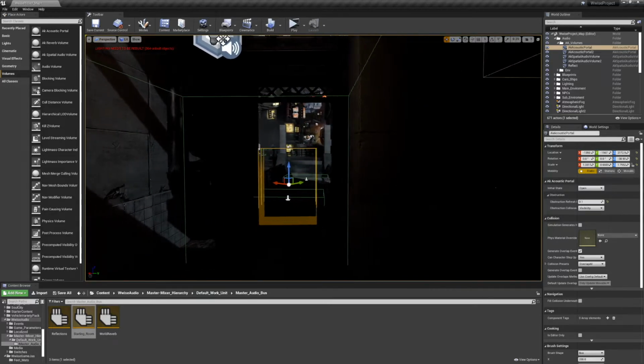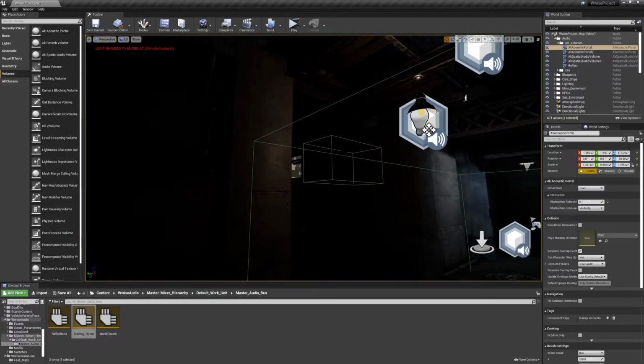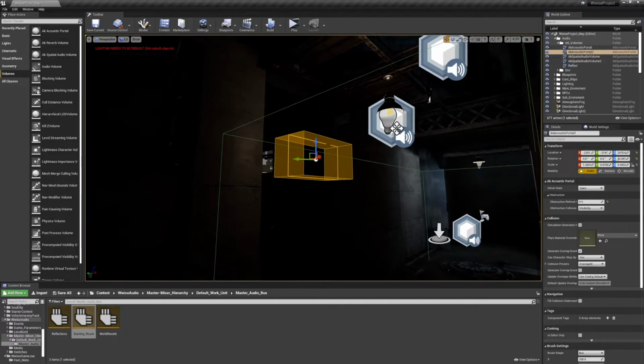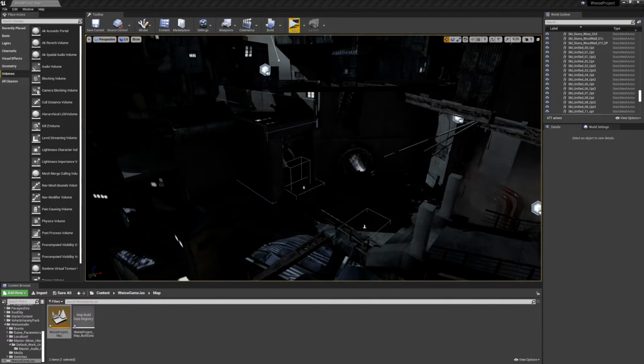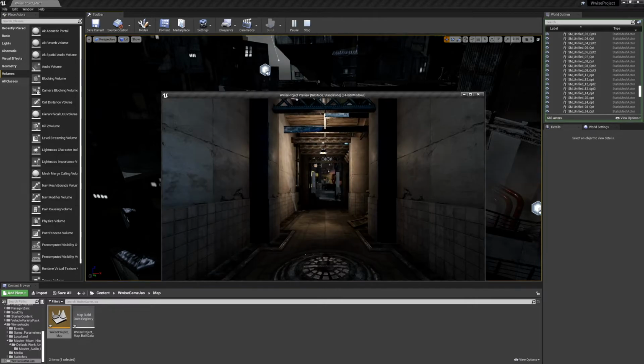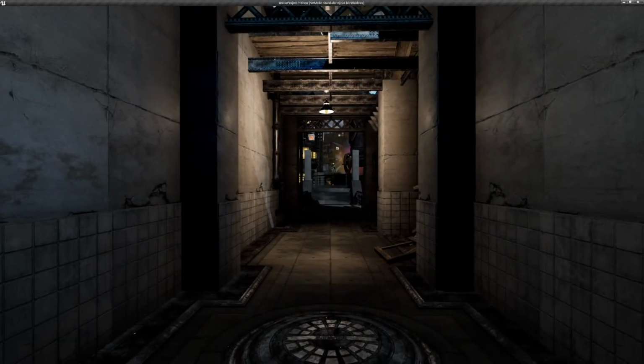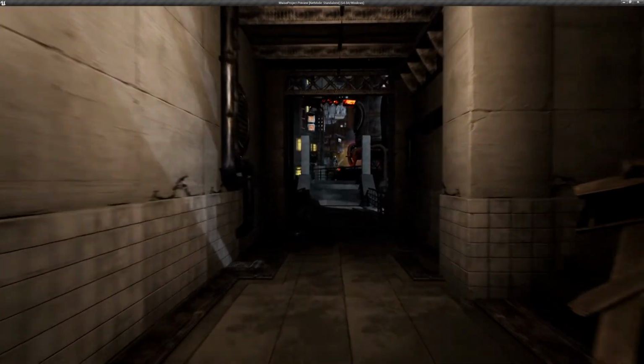I place one in the primary entranceway and have one in a little opening over a collapsed stairway to simulate a gap. I have both of these set to open. Now that's done, I save and hit play and do a little test. In the test I'm looking for how much the reverb will be affecting my sounds and what the transition is like with the acoustic portal.